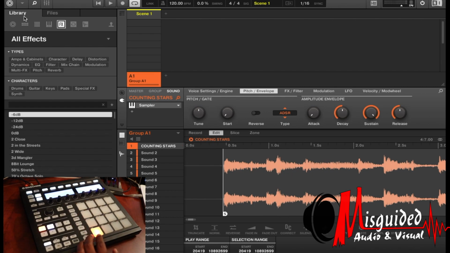So you see that I have about 4 seconds of just air time. So that's the biggest way to get rid of that. You want to make sure you zoom the view in to be able to see where it starts. So as you can see, as soon as I hit it, the sample comes right on.